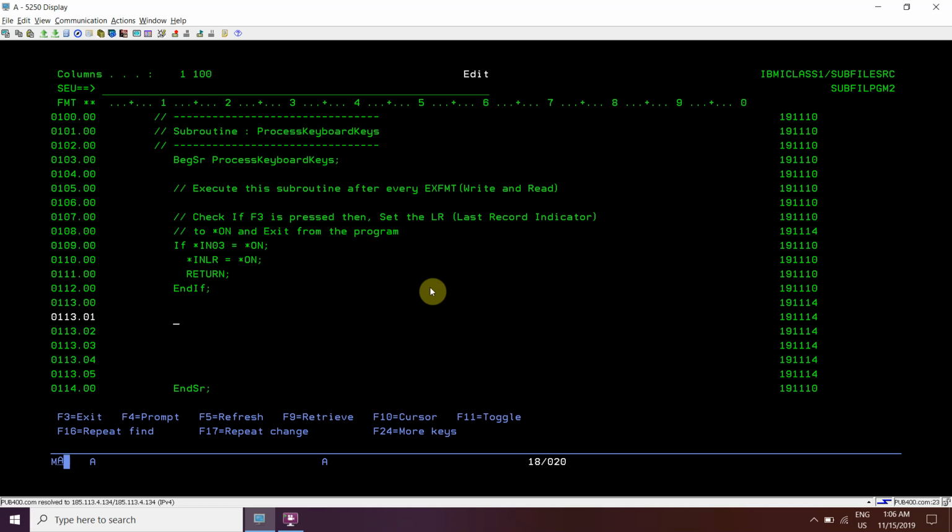If *IN03 is not equal to *ON, it means that F3 key was not pressed. In that scenario, if F3 is not pressed, enter was activated.